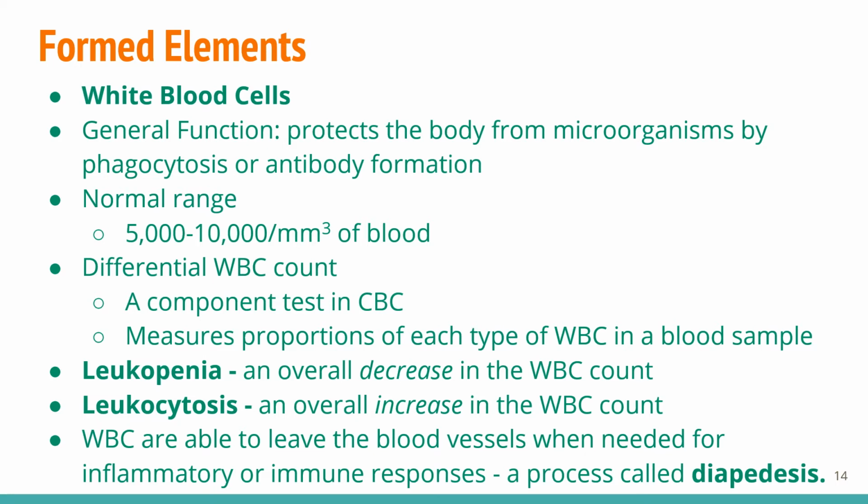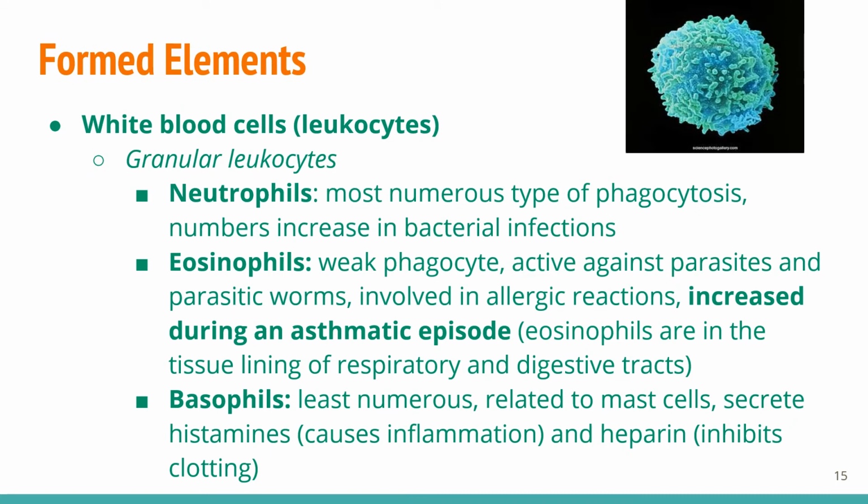All right, moving on to formed elements here. I'm going to try not to spend too much time on each slide, but you know me, I love to talk. White blood cells, the leukocytes, granular leukocytes. I wanted to know why they are called granular versus non-granular or agranulocytes. It has to do with the staining characteristic. A granular leukocyte is going to stain either red or purplish blue when they look at them under the slide.